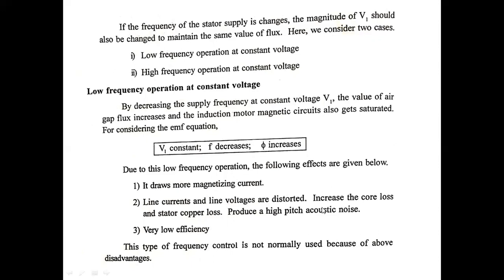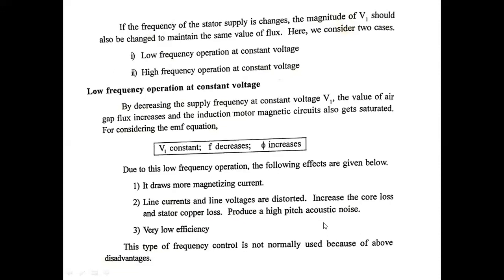One more thing will happen in the induction motor: increased core losses. As the magnetizing current becomes larger, the core losses automatically increase. The line input current is also increased due to drawing more magnetizing current in the field winding. This obviously draws more current from the supply, and since the supply current is the input current to the stator, the stator copper loss is also increased along with the core losses. As these two losses increase, the efficiency of the machine falls, hence low frequency operation gives very low efficiency. It is also due to the distorted waveforms and increased losses.